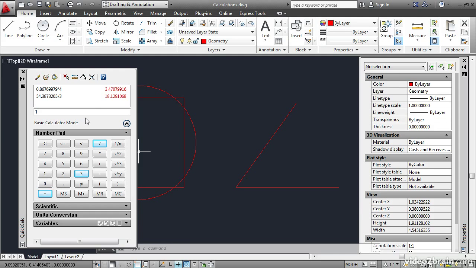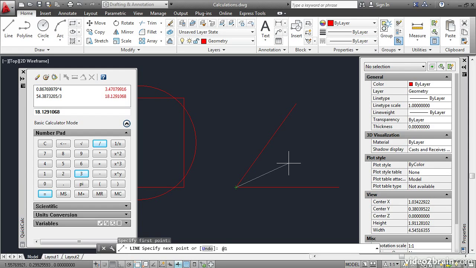I have all I need to know. I have the distance of the line and the angle. I'll highlight this number by double-clicking on it. Then I'll drag over the number and press Ctrl+C to copy it to the clipboard. Now I'd like to draw a new line from this point. And then on the keyboard I will type at 1 unit, which is the length.